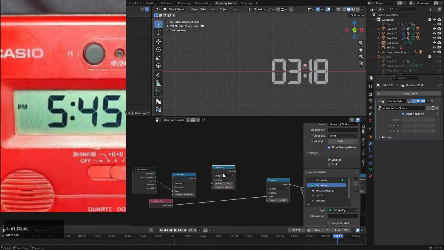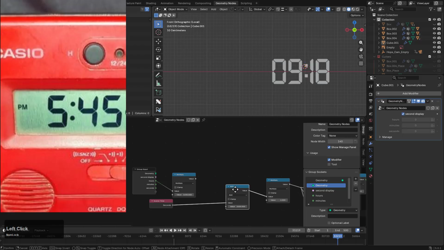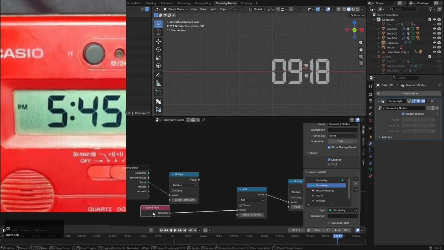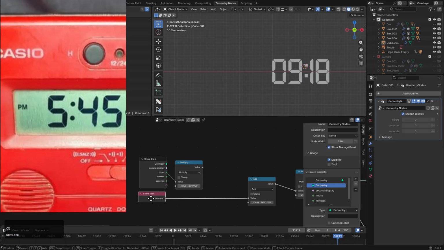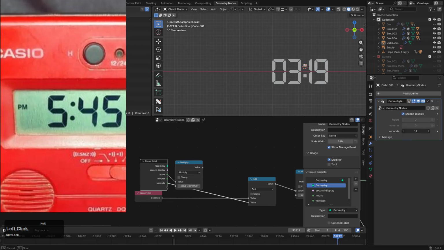But we do want to duplicate this, bring out an add. So we'll connect an add. Now we have the seconds coming out to an add, and our machine is beginning. This will just allow us to add more onto it. So we come out from here, we connect this to seconds. Now we have our seconds able to help our minutes move along.